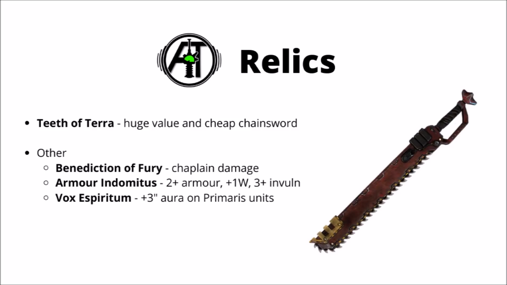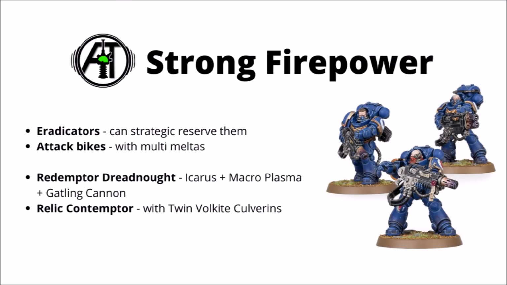A few of my other personal favourites are the Benediction of Fury, the relic Chaplain Crozius that gives him a damage 3 and mortal wounds on 6s, the Armour Indomitus for protecting an important support character for 2+ armor save, +1 wound and a 3+ invul for a turn, and the Vox Spiritum is quite nice on Primaris units, giving you a nice +3 inches to your aura abilities, particularly handy on a Primaris Apothecary.